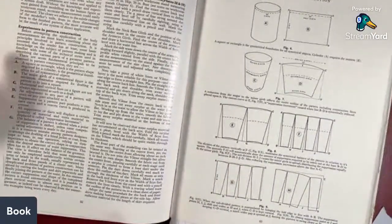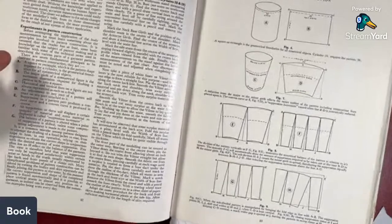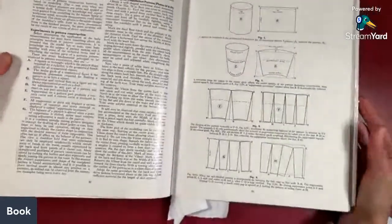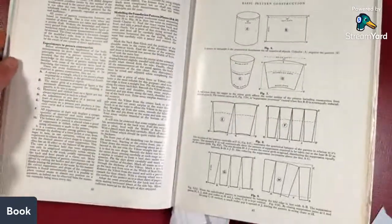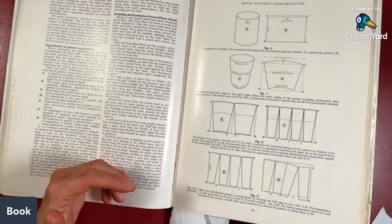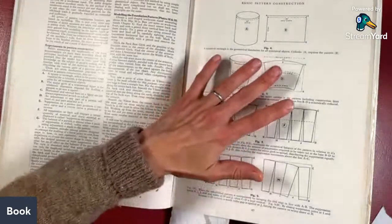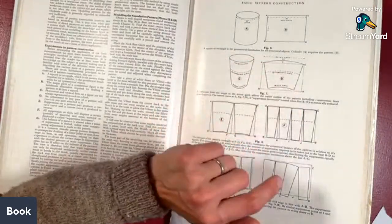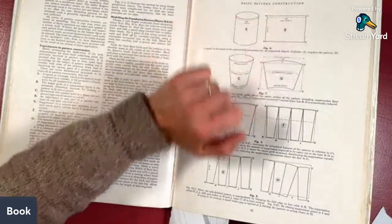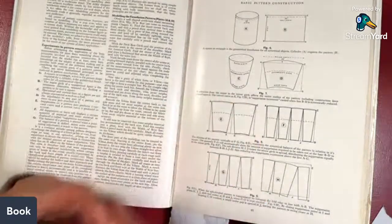And I know a lot of you watching like the understanding of why it works. One thing I really loved about it, and something I talk about when we discuss different fittings and skirts, is how everything is related. And he makes it really clear, which is lovely. It's about how different 3D shapes respond to different 2D shapes, and how that's related to the pattern.